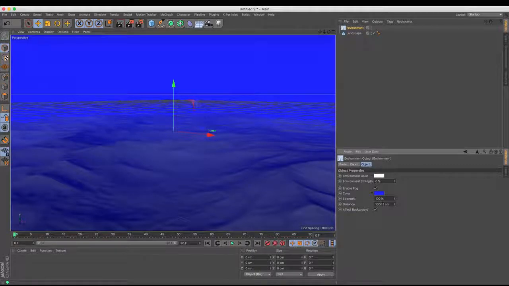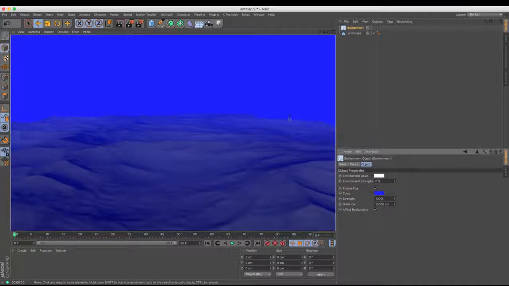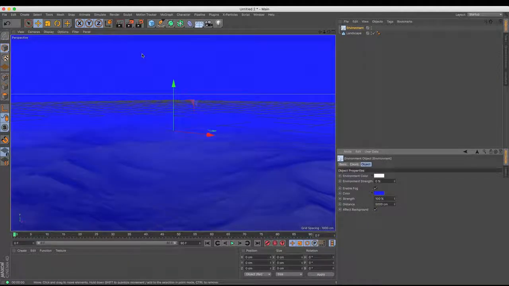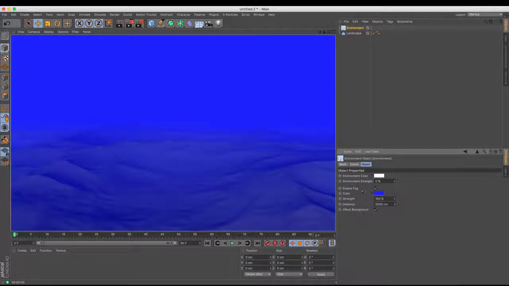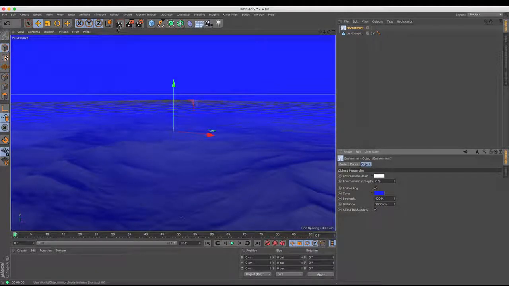And then when it comes to the distance, 10,000 is a bit too far. You can see that you can still see the edges. I want to be able to just phase out the edge of that a little bit more. So as I know the square is only 5,000 by 5,000, if I do that, you can see that it starts to fade out there. So maybe if I just increase that somewhere in between. There we go. Okay, that gives that nice sort of effect.